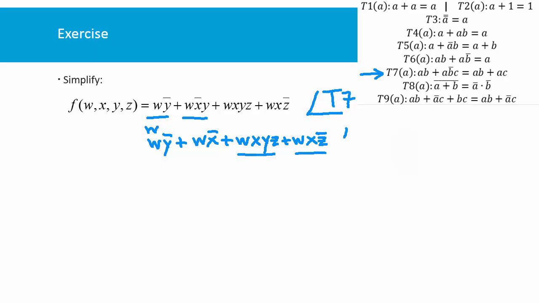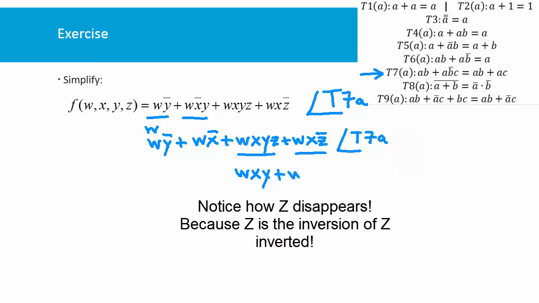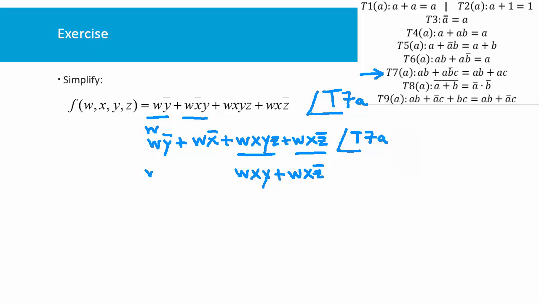You can say I'm going to use Theorem 7, and of course I'm not saying here, but you should also put that you're using part A of the theorem, and this expression is going to be reduced to, again, in Theorem 7 you have to look to what is inverted. So the Wx appears on both sides, the zeta is inverted in one side, and so the inversion is going to be taken away. So this becomes Wx y, the zeta is inverted, so I'm going to take that away, Wx zeta inverted. And of course I write the remaining part, which is the same.